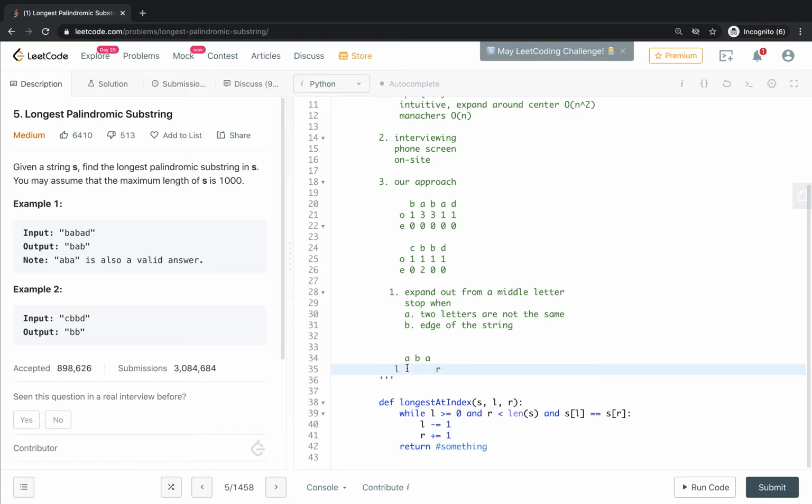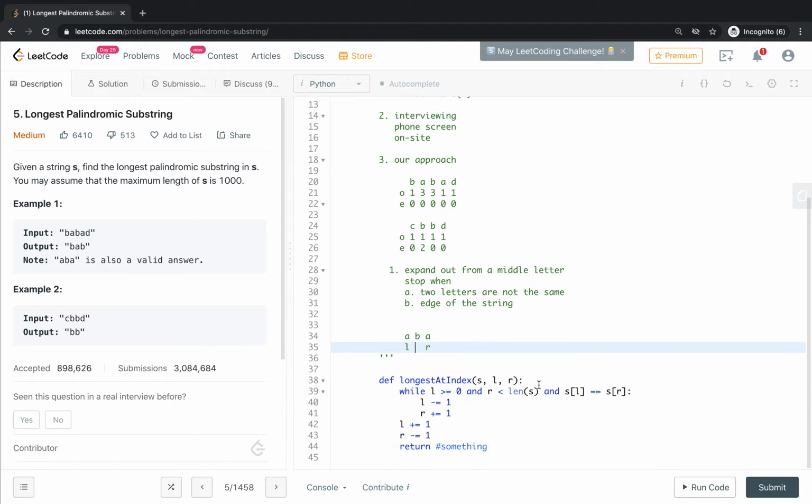But our string actually is from the L that's previous to that and the R that's previous to that. So after we finish our loop, we would just add 1 to L and minus 1 from R, to get us, this L goes back into here. So they actually represent the ends of our string.